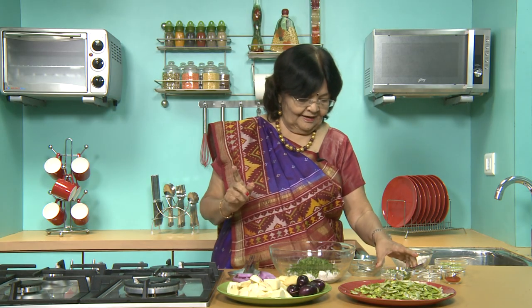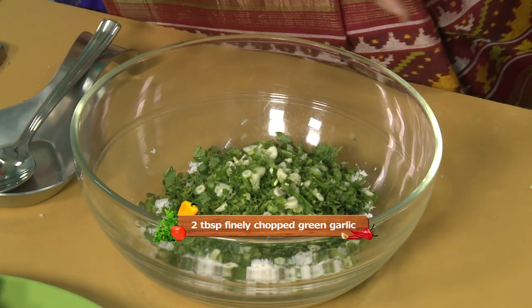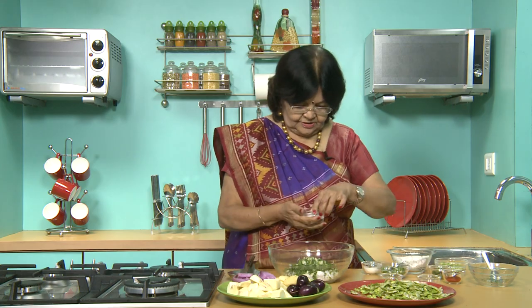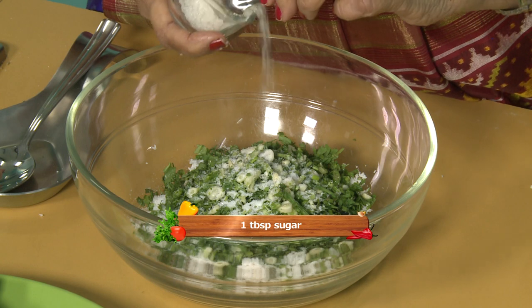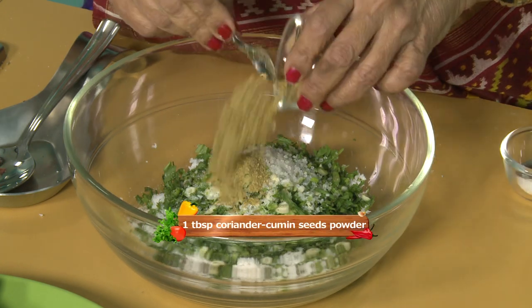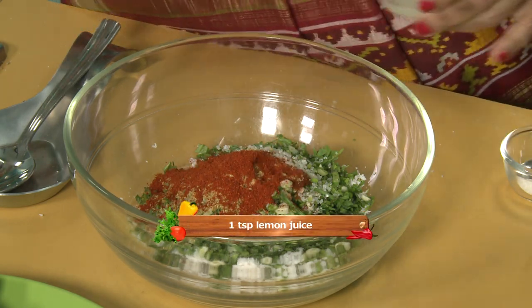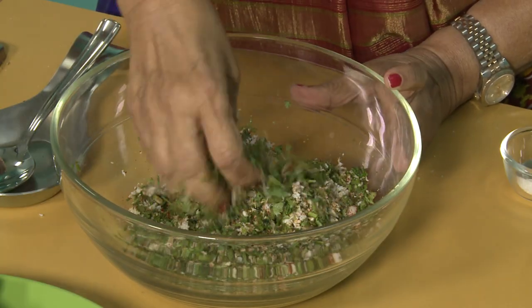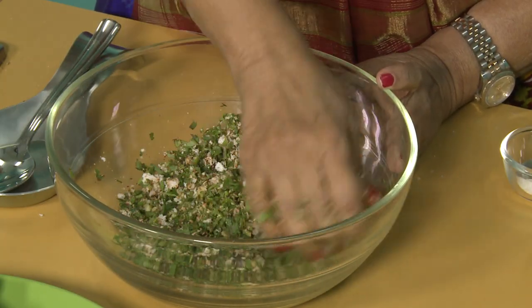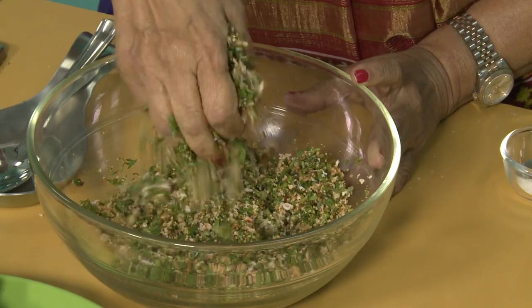Well, if you like green garlic, please add it. A little bit. Now we add salt, a little sugar, dhana jeera powder, red chili powder, a little bit of lemon juice. So we mix it well together and taste it, and add a little more chilies if you like later. You have to taste the masala how you like it.